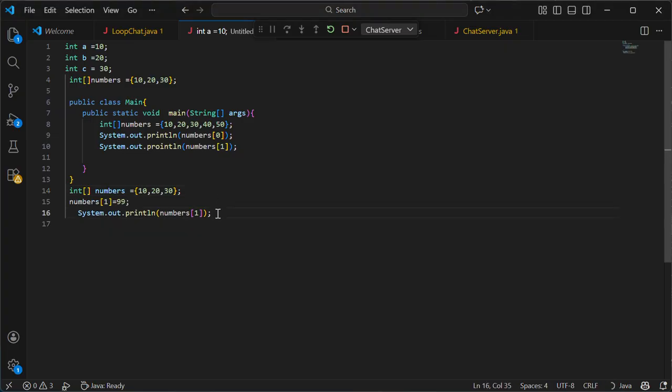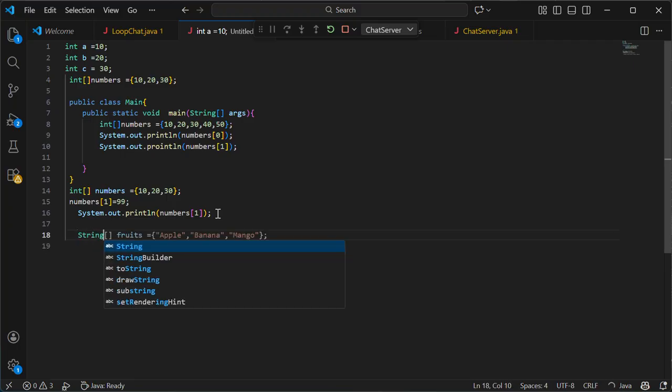So this is it. If we want to store strings, like names and other things, we'll write another line of code for it. We say String, because strings are used for characters. So we say String names, assign, then open a curly brace.